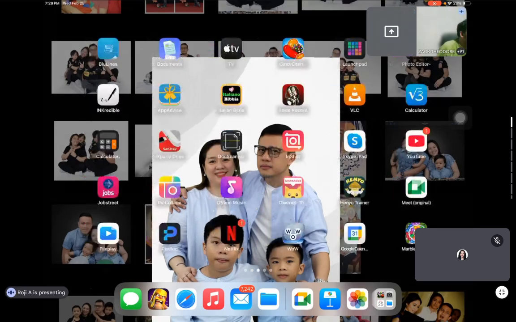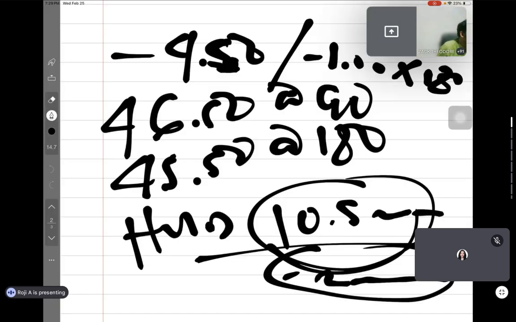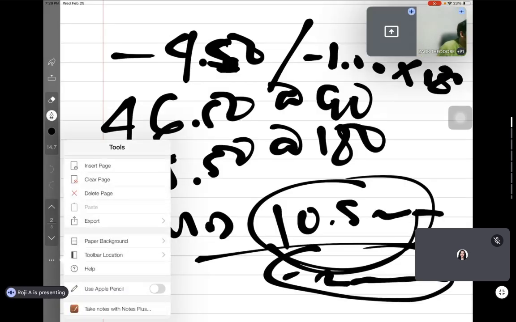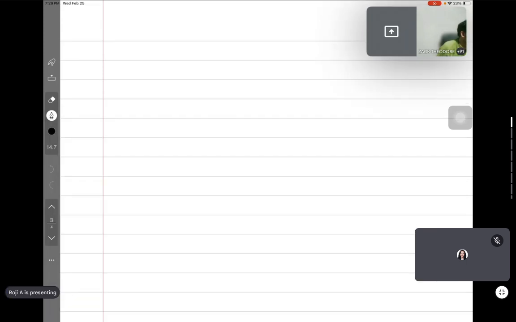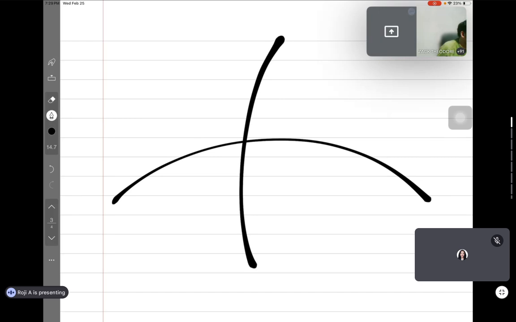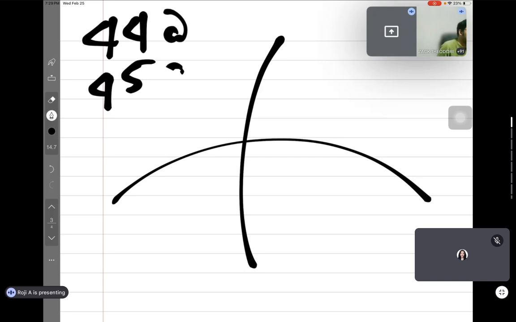Why are we fitting on the flatter? It's because of this. I have 90 and 180. I'll have 44 and a 45. Which one do you want to be flat?